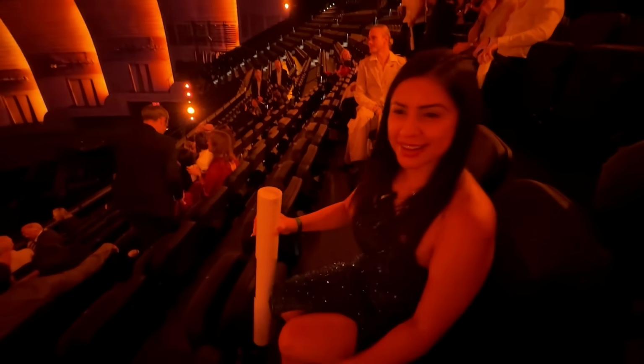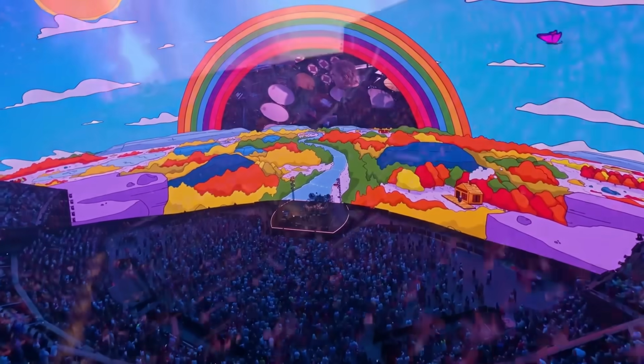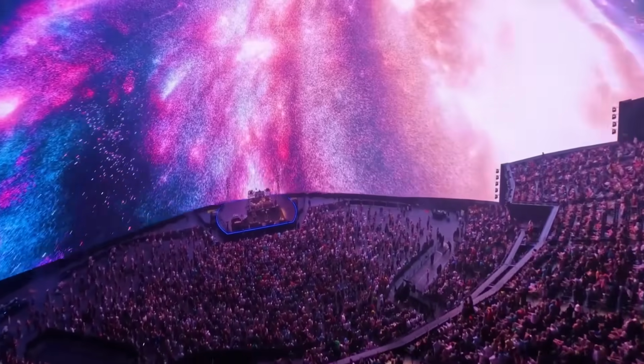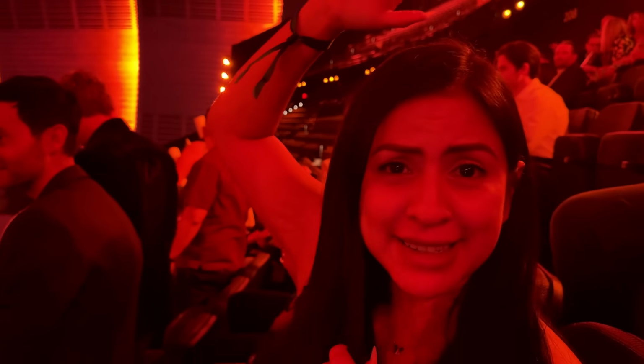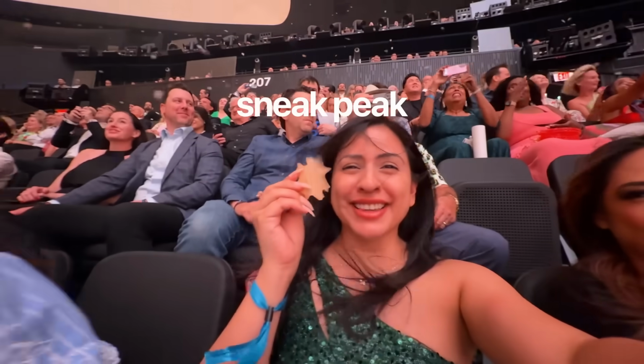So we're just moments away from the show starting right now, which if you guys haven't been in here, this place is massive. It's 160,000 square feet of an interior display panel. It kind of wraps around. It goes even behind us right here. So lots to see here. But yeah, again, there's supposed to be elements of wind. There's going to be lots of sound. They said the chairs even move.